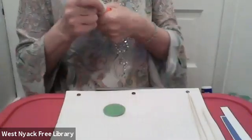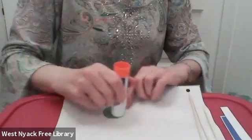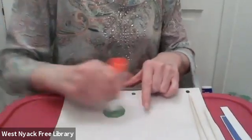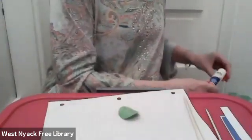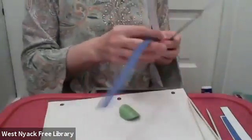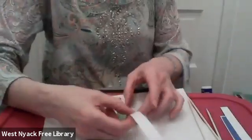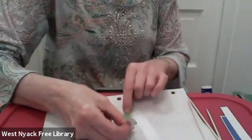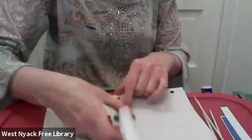So I'm going to get the cap off my glue stick and put a good amount of glue on there, not just a little bit, a good sticky bit. You notice I have another piece of paper here for it to stick to. Okay, and I'm going to take my strips. I need 8 strips, half inch wide, and I'm going to start putting them sort of like a compass, sticking out to the 4 major directions. So there's 1.